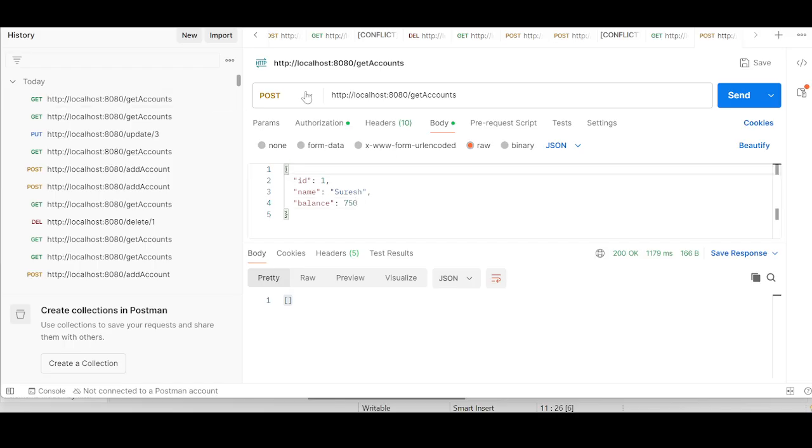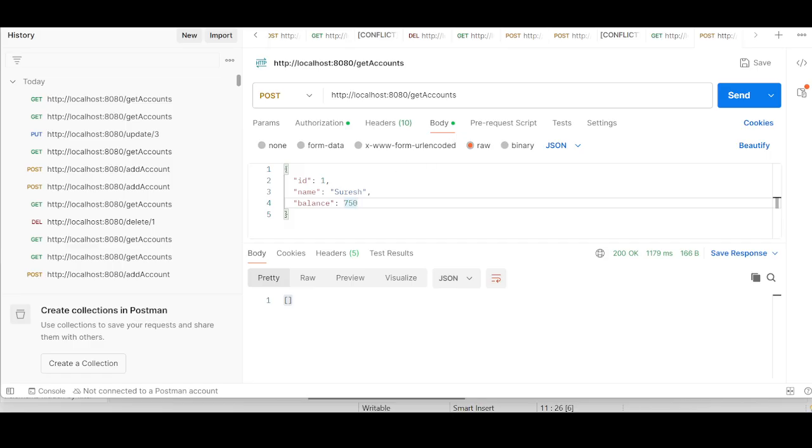This is the post call. You are using Postman. Postman is just like a client. In the browser you can test only the GET calls, but not the POST call, because you do not have an option to send the payload. To test our APIs, we generally go with Postman.